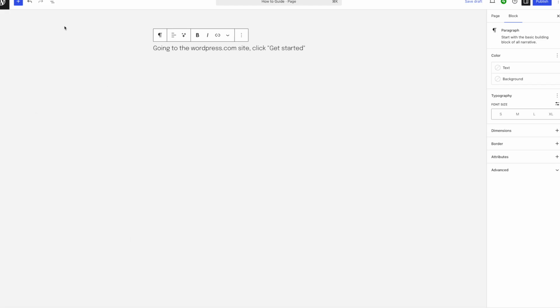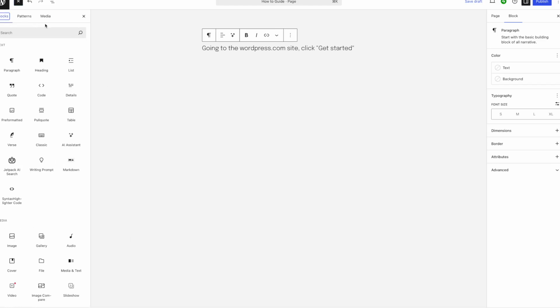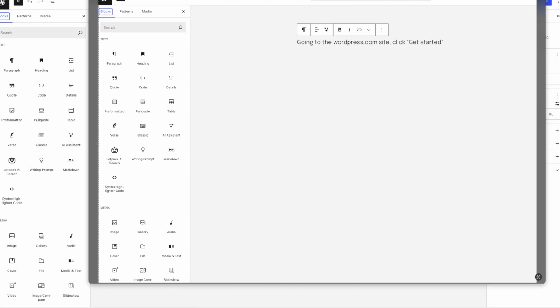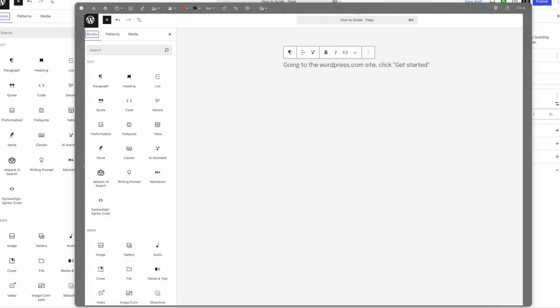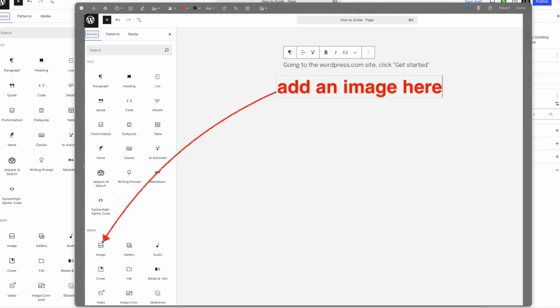Now I click the blue plus, and I'm going to add an image, so I need to go in here and grab my screenshot once more, draw an arrow, add an image. So I'm going to do that, and I'm going to say add the image here.